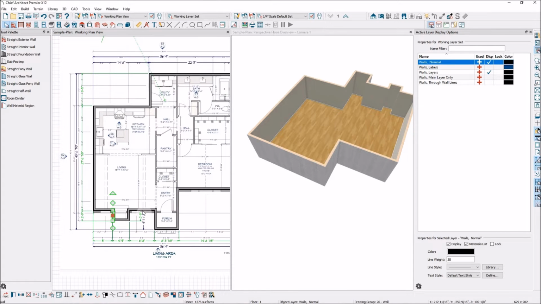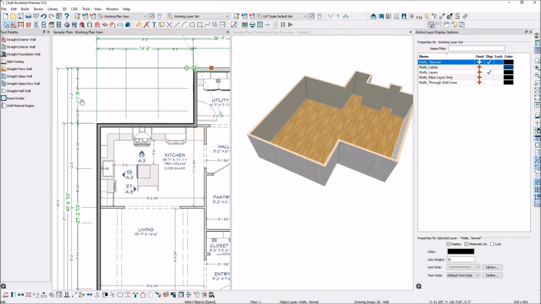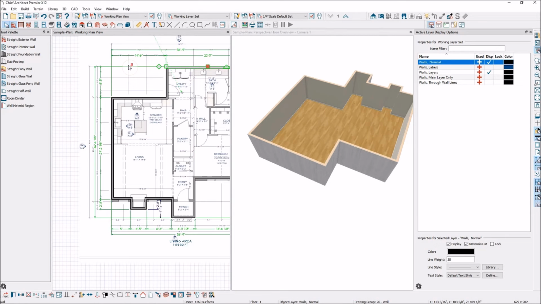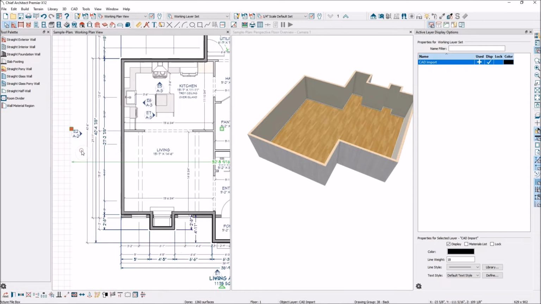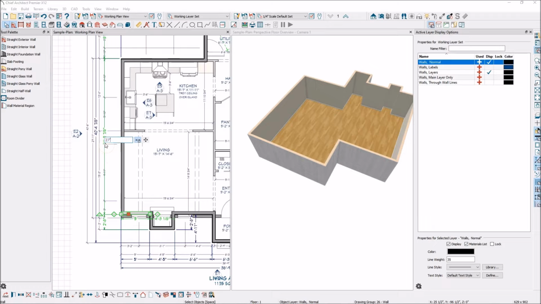So now I'm going to do the walls going in this direction. I'm going to keep this one where it is, and I'm going to move this one. And that should be 8 foot 3. Okay, that one's correct. And I've got an overall dimension here from this wall to this wall of 27 feet 11. So when I grab that wall, it gives me this one. So I'm going to make that 27 feet 11. All right, now that's in the right spot.